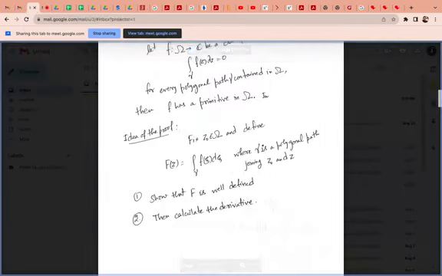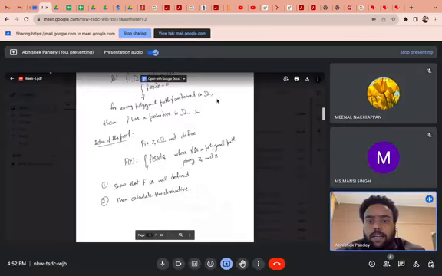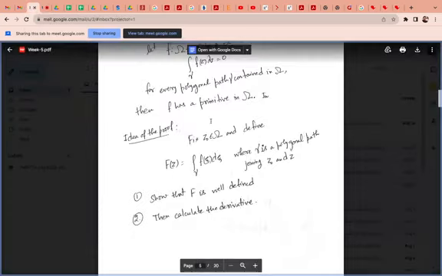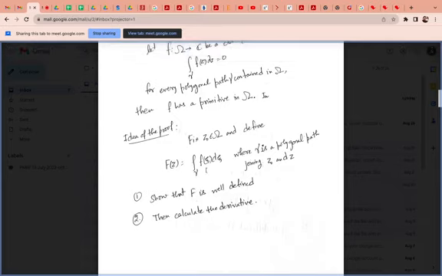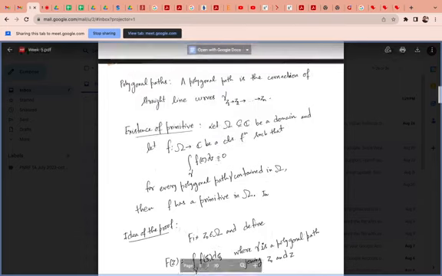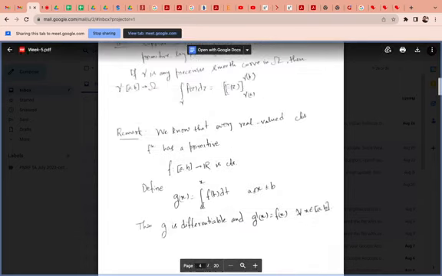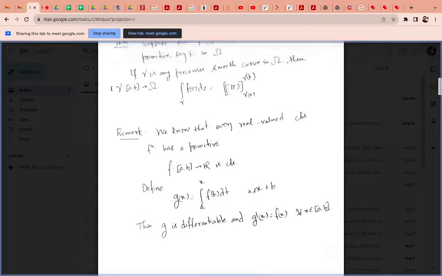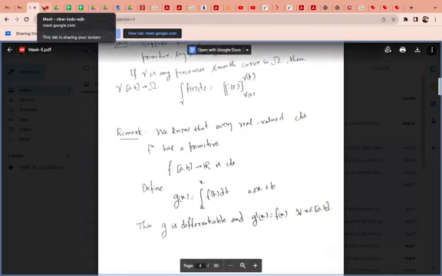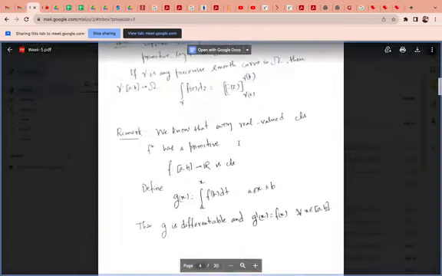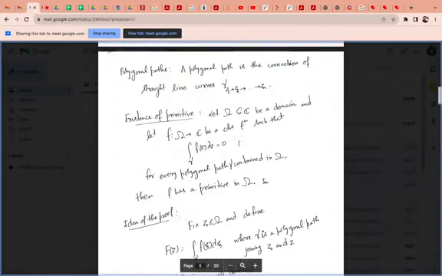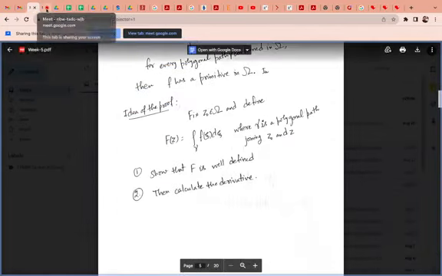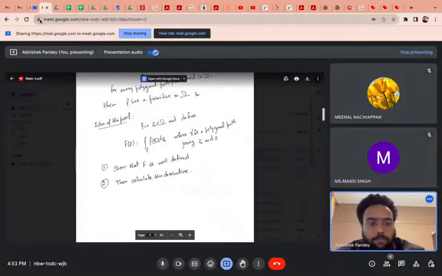And then calculate the derivative. This is the idea to prove the existence of the primitive. We are doing the same thing: F(z) is equal to the integral over gamma of f(xi) d xi, so the idea is the same as in the real case. But the only thing we have to take care about is that this function has to be well defined. I hope this is clear.